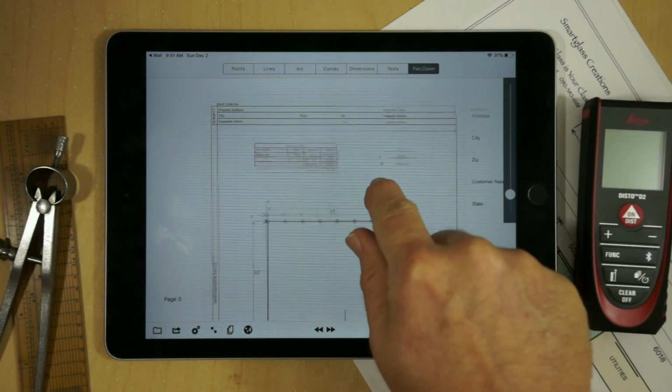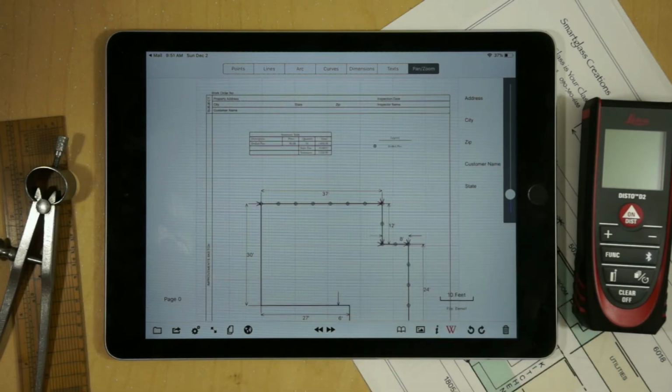Now, not only does this save a lot of time for the estimator, but it can completely transform the dynamic. By giving the salesman the option of going through these in a very easy to use, non-technical, non-difficult manner, he can actually go through these proposals with the customers. And so the customer then can feel like he's engaged in the process, and there's a potential of actually increasing sales.